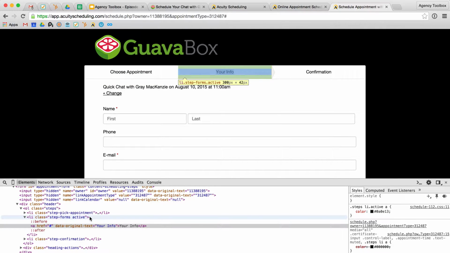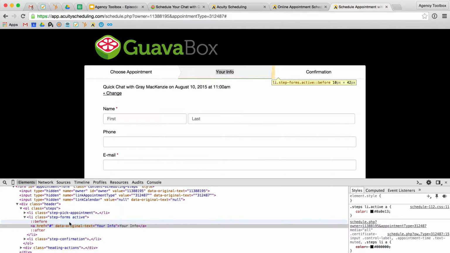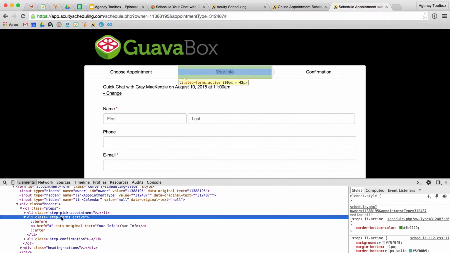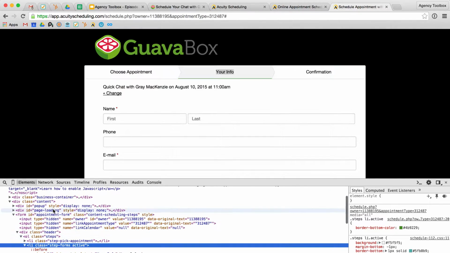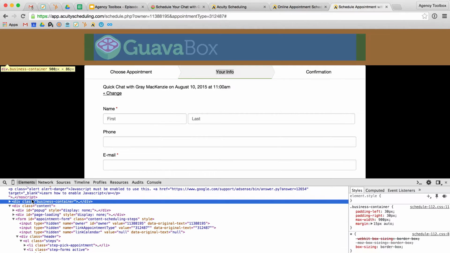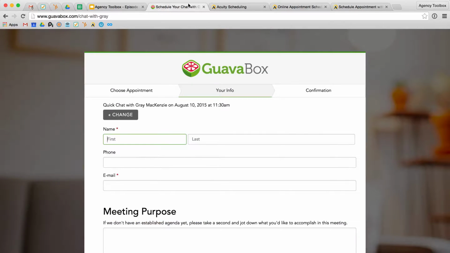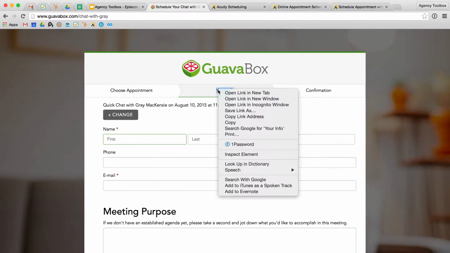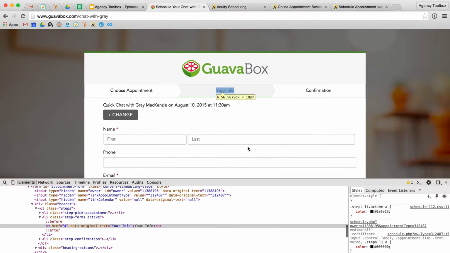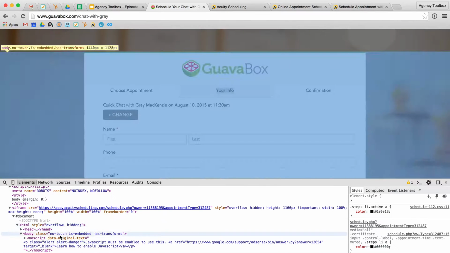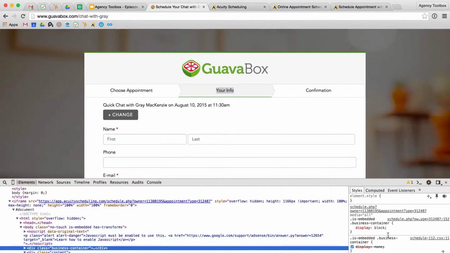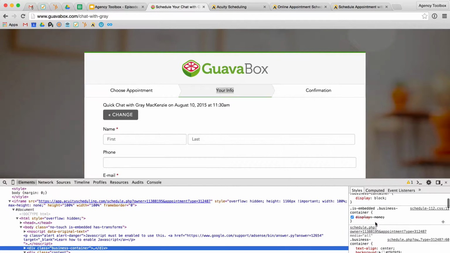Here you can see I have added in some custom styling to most of these individual things. We've got the big business container. As we're hovering over things, we can see what's been moved where. So business container, here's the way that it works out of the box. And again, if we go back over to the customized version, which I still have loaded here, and inspect the same element, we're going to see inside of that business container that now it's been changed up a little bit.